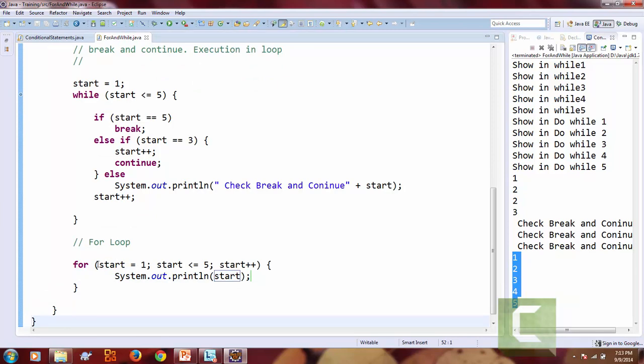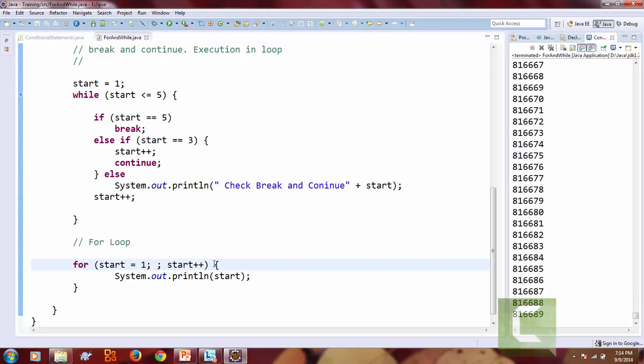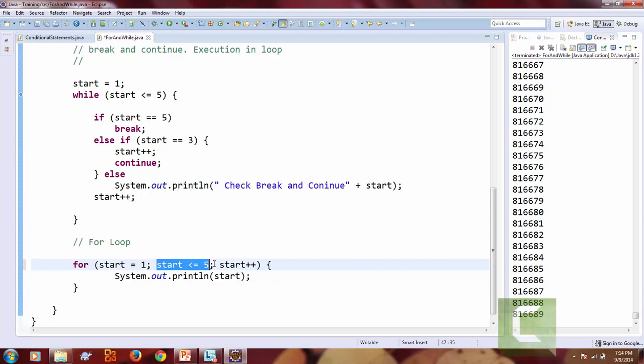Right? So here it is initialization. Next one is condition. If there is no condition, just remove it and see, because if there is no condition, it will just keep on running your program, and you are doing just the increment of start, so it will keep on incrementing and printing it.